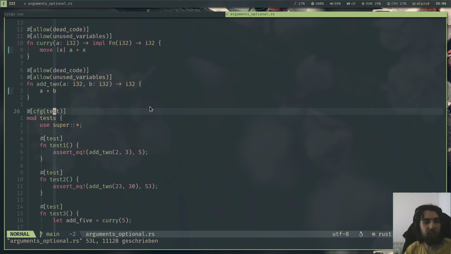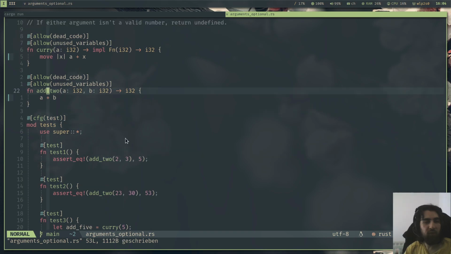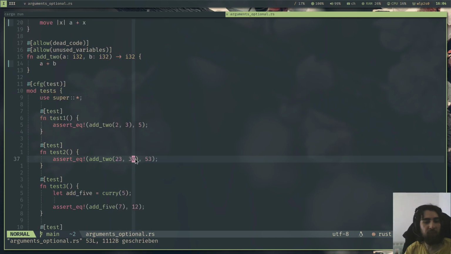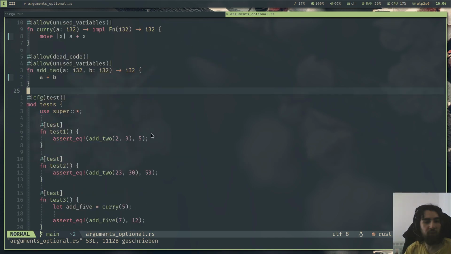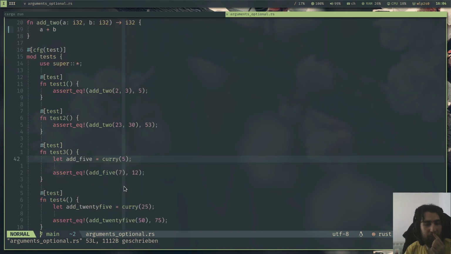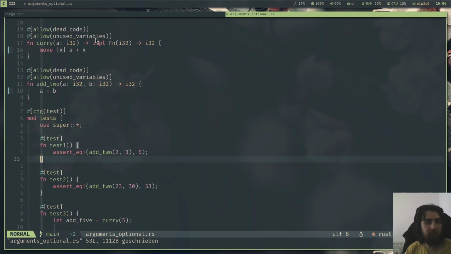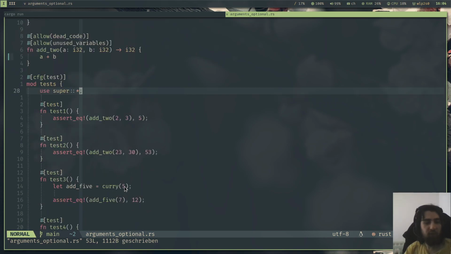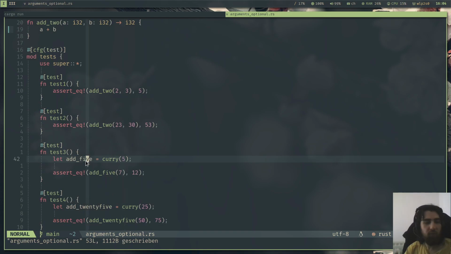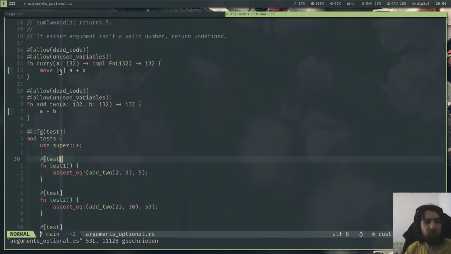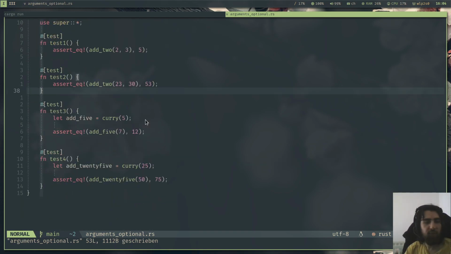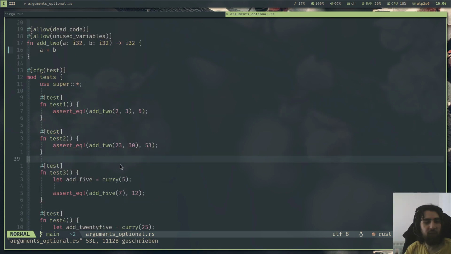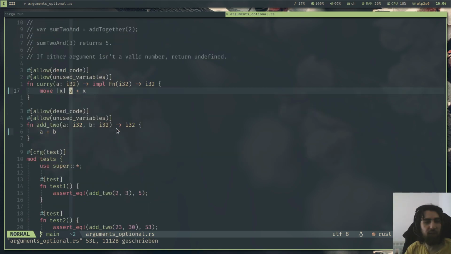So again, if we call this function, we pass it two parameters, they will get added together. If we call curry and pass it one integer, then this will return a function, which is this function. So 5 will be stored in this function, which is x. Then you pass it, or sorry, a, of course.